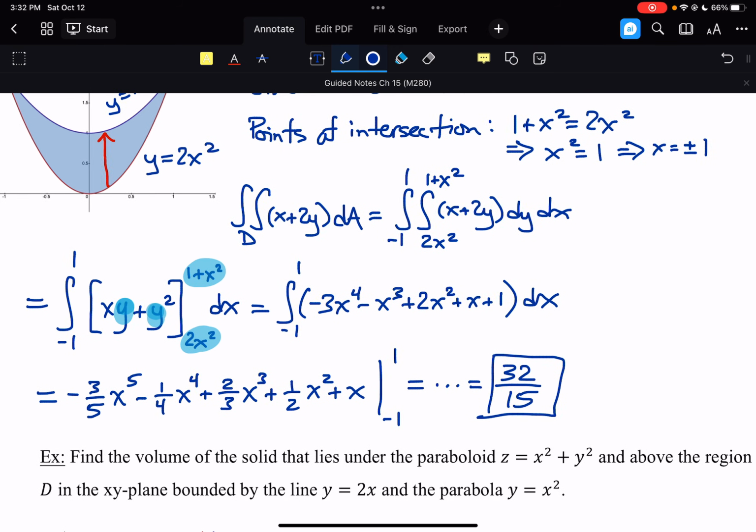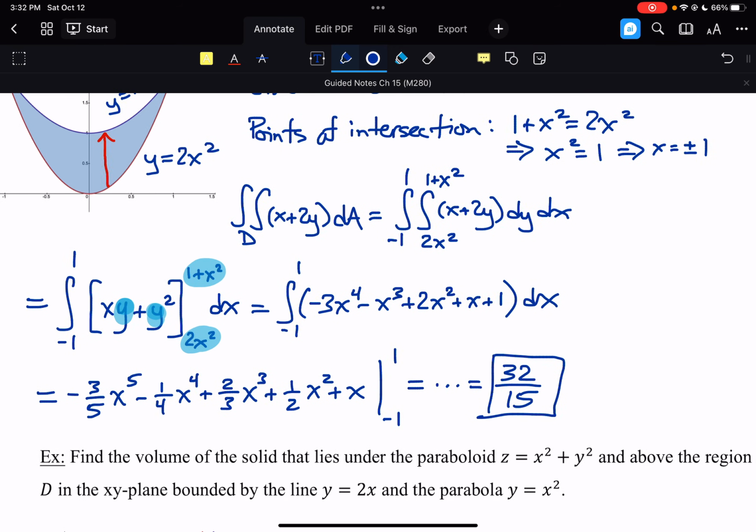And I'll leave this one as an exercise for you guys. So we know that because it's the same region, we will get the same answer. We've just redefined it here. So you're more than welcome to give this one a try if you want to practice with this type of integration. But notice the important difference here between this section and the last section. In the last section, we were dealing with rectangular regions only. And with Fubini's theorem, it said you can just switch the order of the integrals anytime that you want, right? Order of integration doesn't matter. dy dx, dx dy, it's all the same.